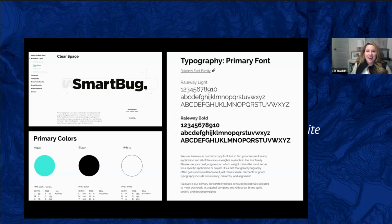Sometimes you're going to see a brand guide for a company that's like 50 pages long, and maybe your brand warrants that. But I think these things are a great starting place for all of us as we're just trying to get a basic website up. You can focus on logo, colors, and typefaces. This is the bread and butter of branding, and kind of the lowest amount that we can have to really have success in building a website. So I'm just going to go through a few things on branding that I think are really helpful to have.